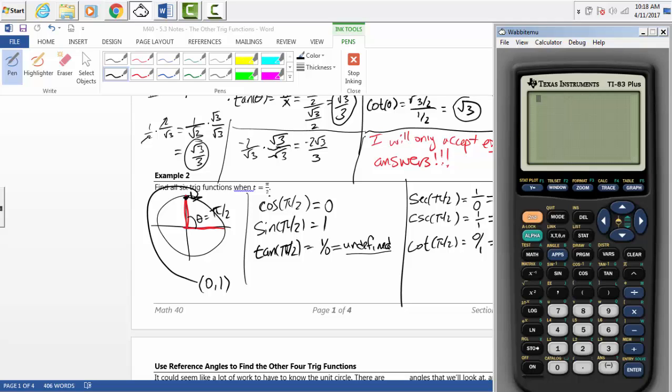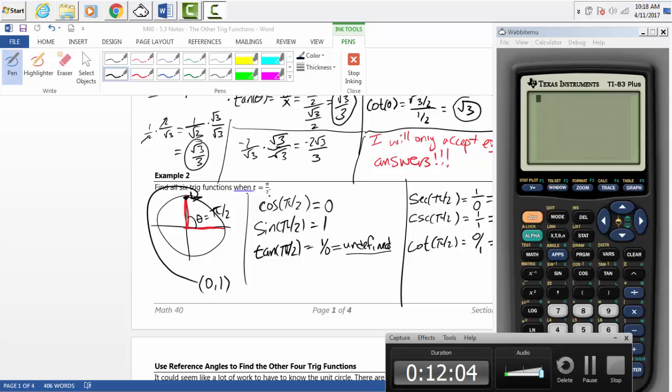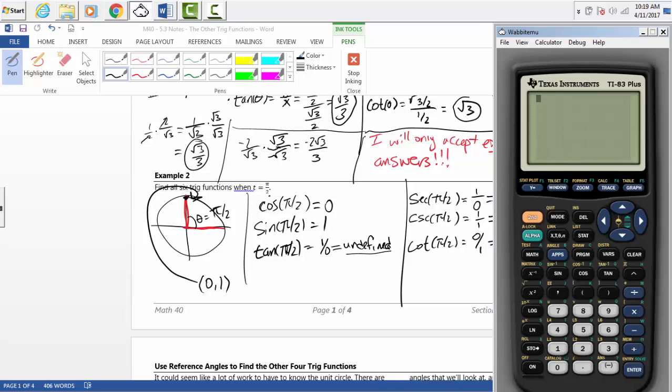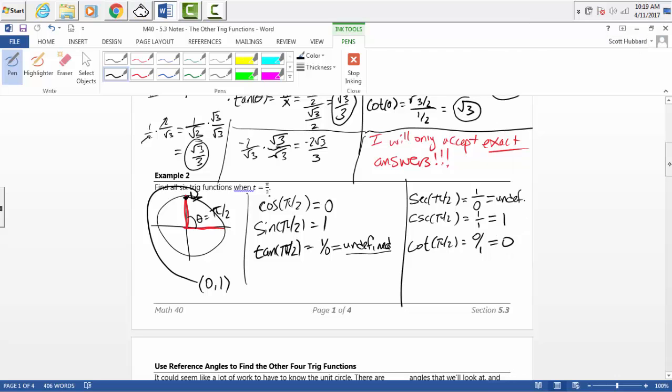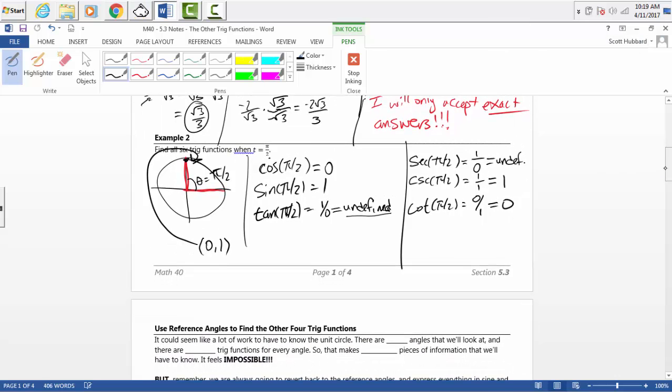But I don't want you to rely on your calculator, because your calculator is just going to give you a decimal answer. You need to be able to actually do it, using your unit circle and going from there and being able to write them out. It's really going to help you in calculus too, because in calculus you're going to have to use these trig values all the time in the middle of a problem. So you want to know those cold so that you don't have to go back and think, oh, what's this again? Okay.